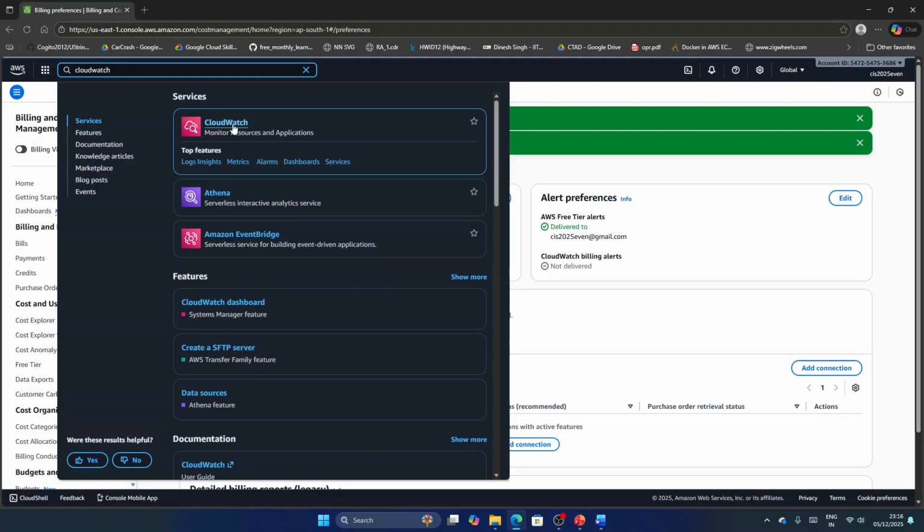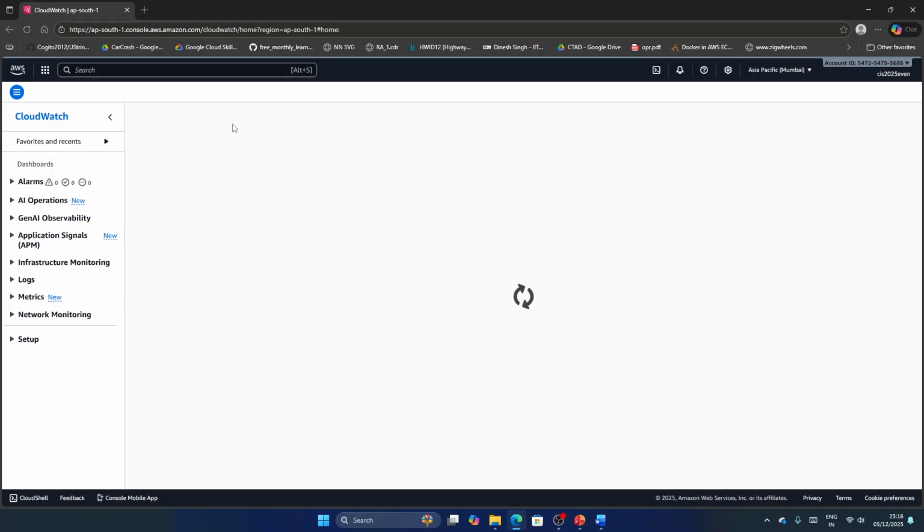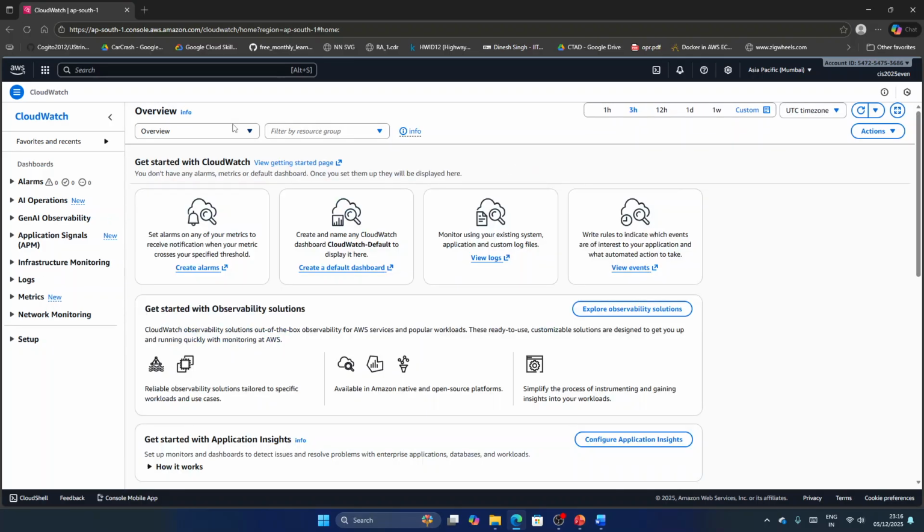Go to CloudWatch. You can see many options here. You can set alarms of your interest. So I will go to alarms.